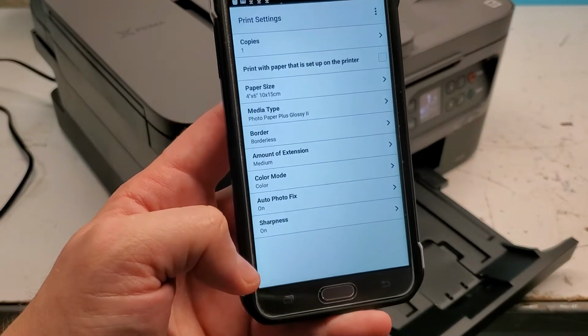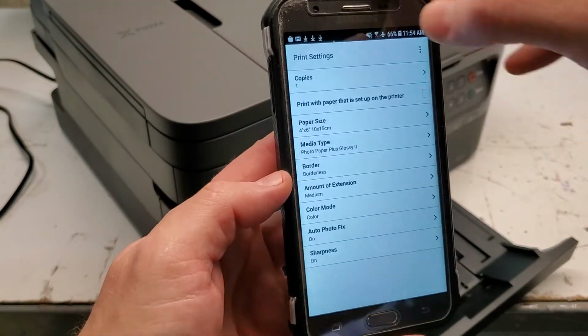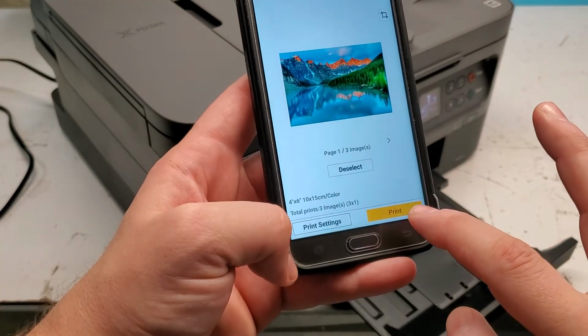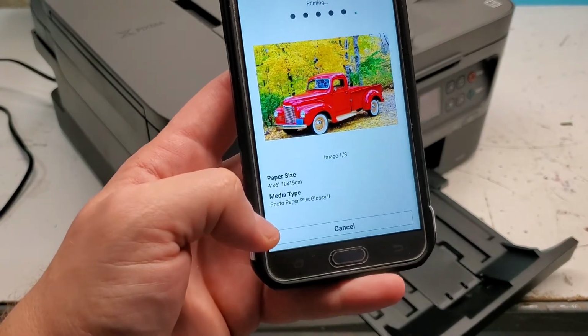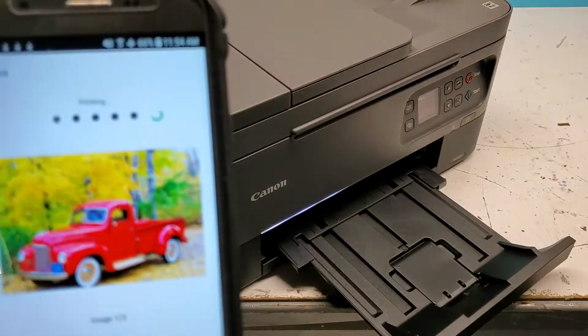Print settings I have originally, and that's what the printer is going to come with, that the photo paper is going to be picked up from the back tray, and I have that set already. Paper size is 4x6, like I mentioned. Then we're going to select print, and it sends the photos over to the printer. And let's check out the result.